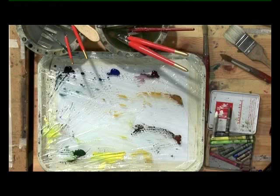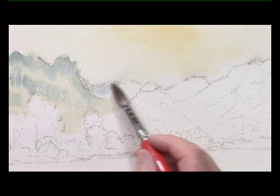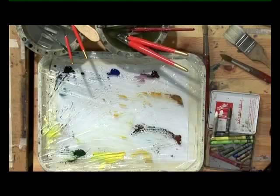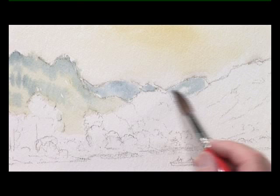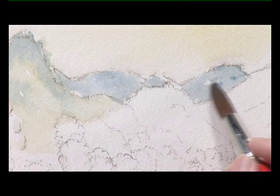Now these here in the distance I want very light cobalt blue — lots of water, just a hint that you can see them. Very simple. A little shade more at the top there, just a touch of green to get a bit of variety of colour. How do you get recession in a painting? You've got to look into a painting. Very simple.